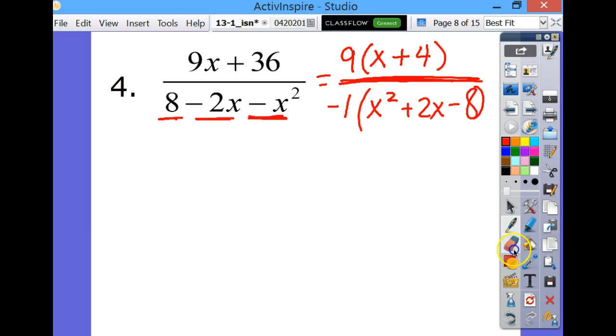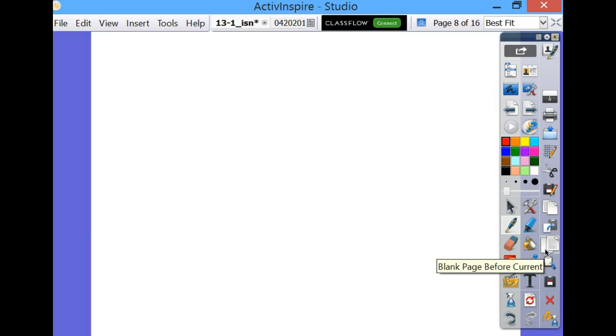Now I need to factor a trinomial. This denominator has 3 terms. It's a trinomial. That's why you have that other piece of paper. That is your scratch paper. I didn't think there was enough room in your notes to get this all in your notes. So we need to factor x squared plus 2x minus 8. Did I copy it down right? That's what I had, right?